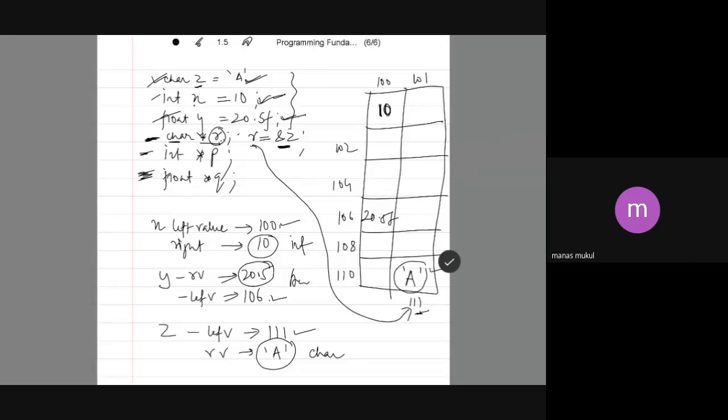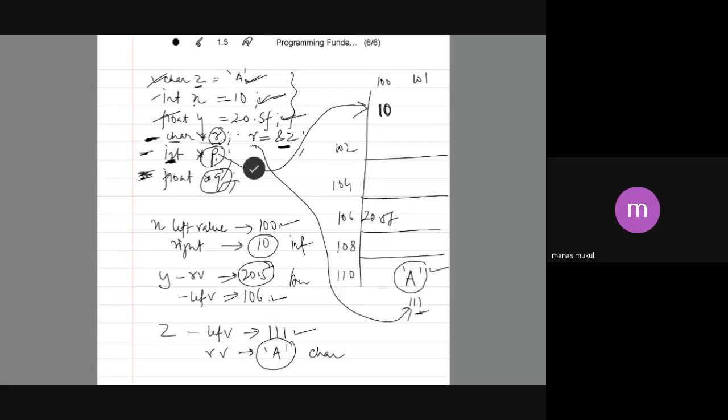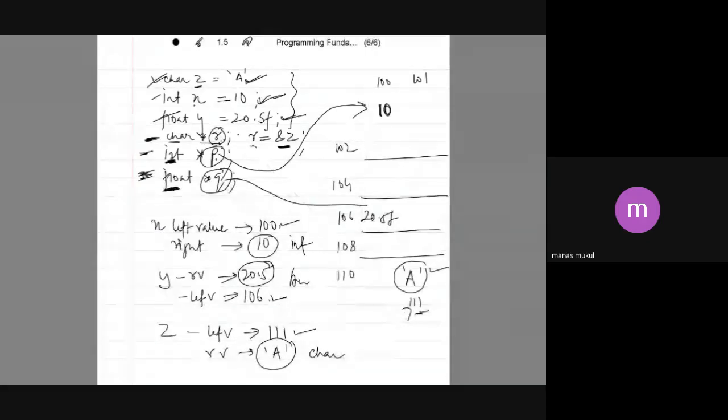When I say P, and I have written here as integer, this means that P is going to store the address of that memory location where an integer is stored. What about Q? Q is going to store the address of that memory location where a floating point number is stored.